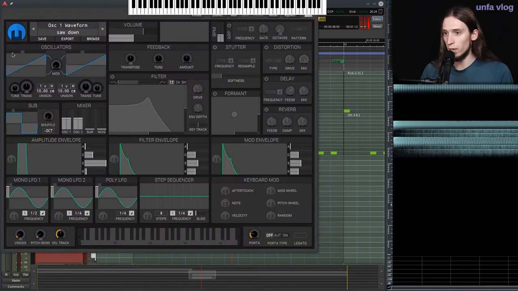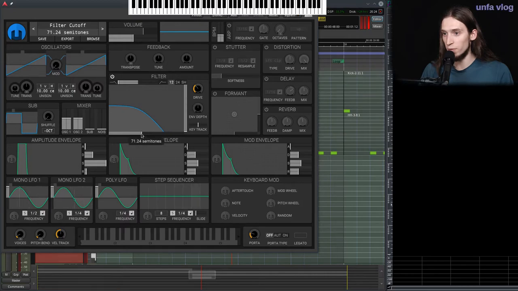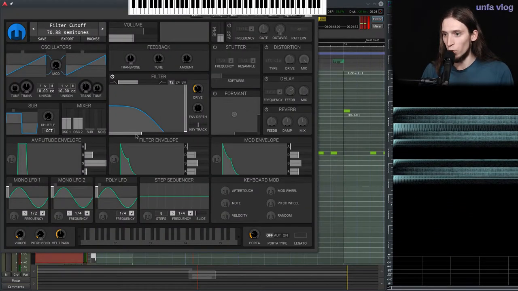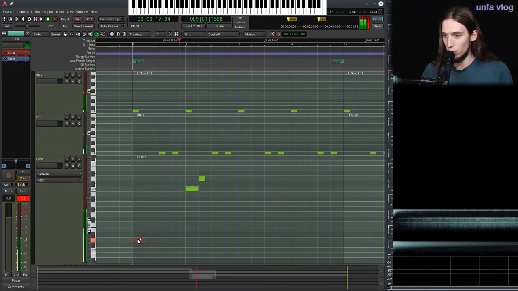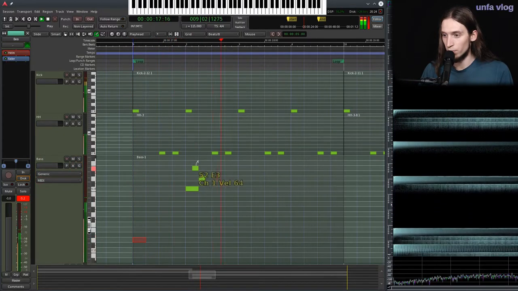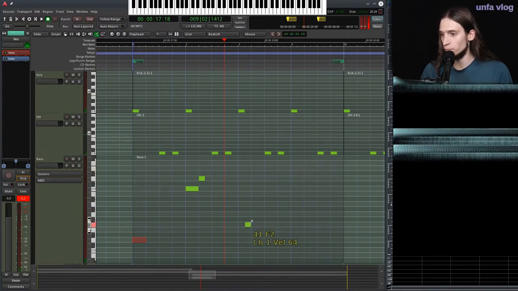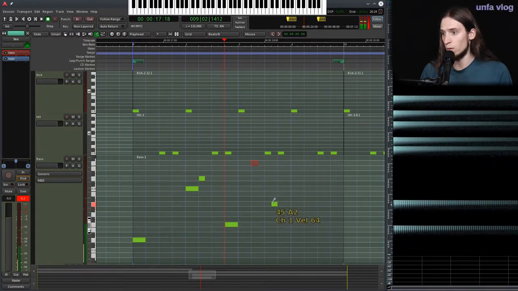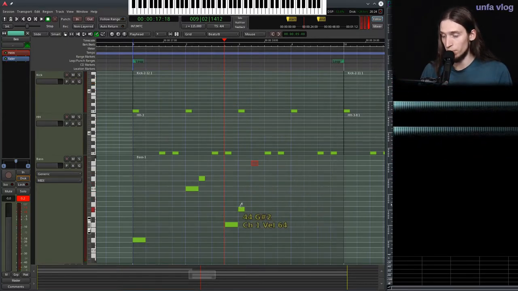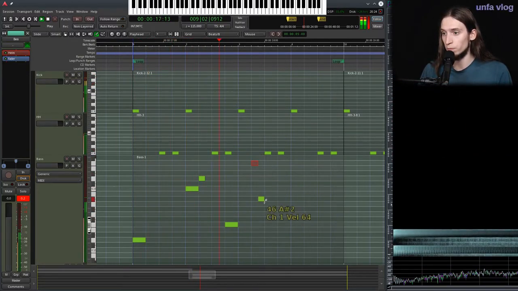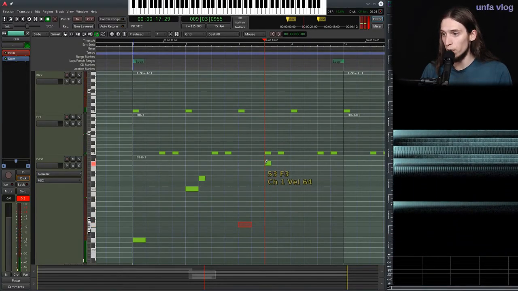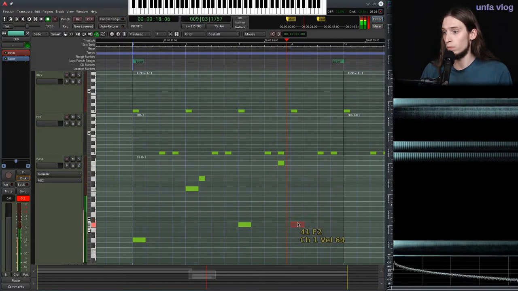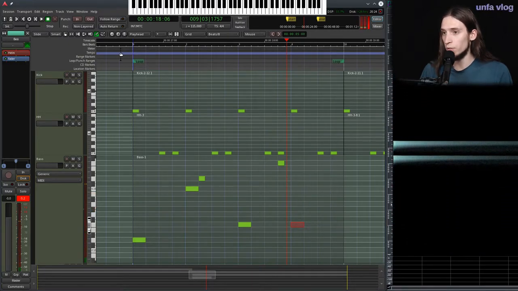Oh yeah, but that patch isn't particularly what I want, so I'm going to use just a low-pass filter, make it duller. Oh, why so dull? Hello? Why isn't this note playing? Bum, dum, bum, bum, bum, dum. A little bit of a progression. Bum, bum, bum, bum. Bum, bum. Huh. Interesting.